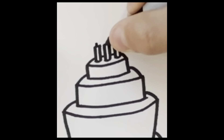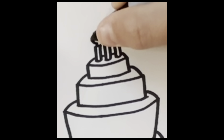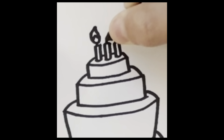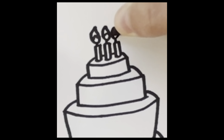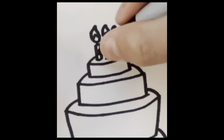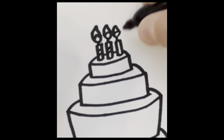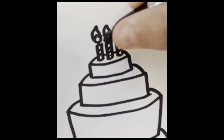Then you're going to add a little line going up, and then you're going to add a little tiny bit of fire. Add this line on the inside, and kind of do the same thing. You could switch directions and make it more realistic, but I'm just going to stay in the same direction. And then on the inside we're going to add thin lines going up. If you need to add more, maybe if you have more room, then just add more.